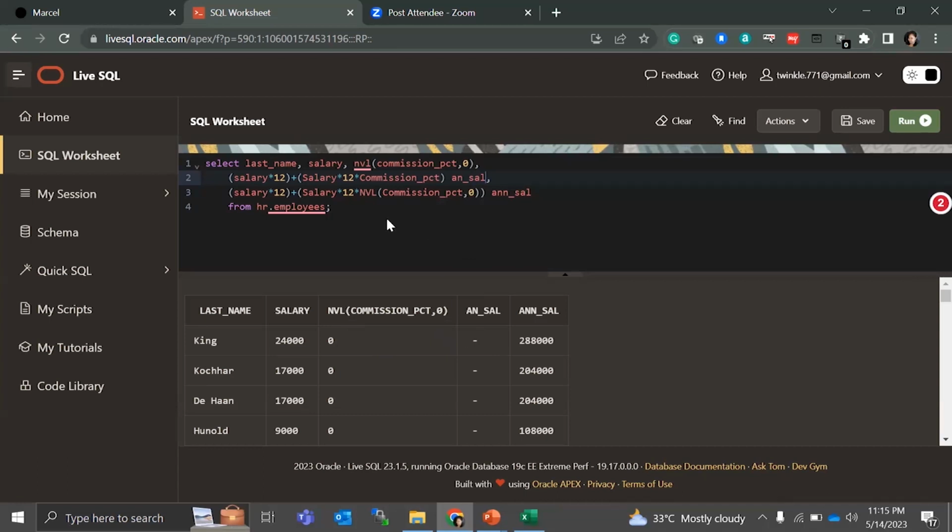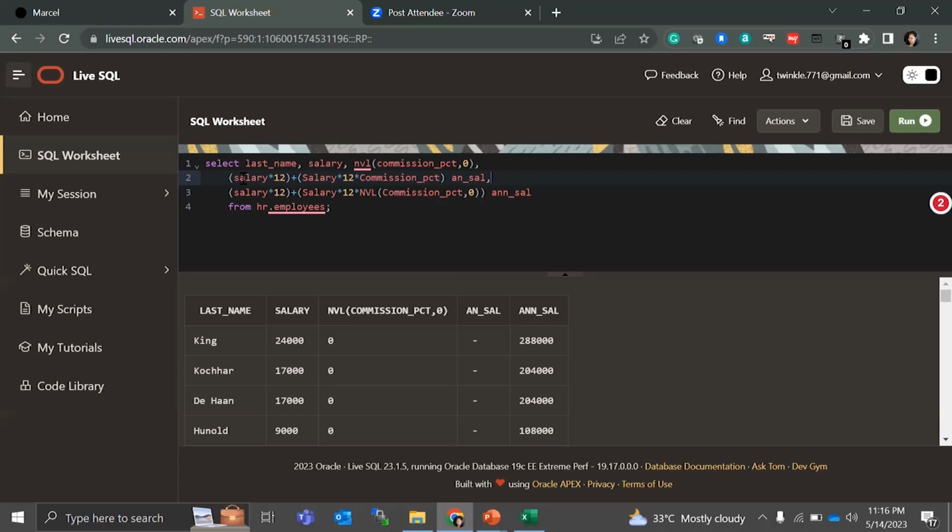If someone is not getting a commission percentage, that person will still get the salary at least. The commission part he is not getting, but salary he should get. But somehow for this calculation, we are still not getting the annual salary. The reason is whenever you are doing any arithmetic calculation with a null value, your result will always be null.